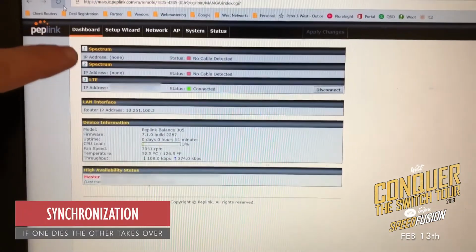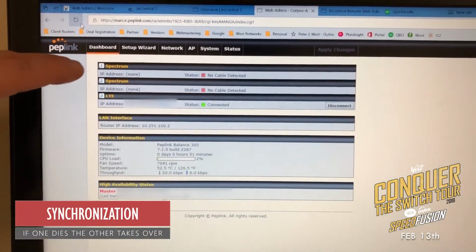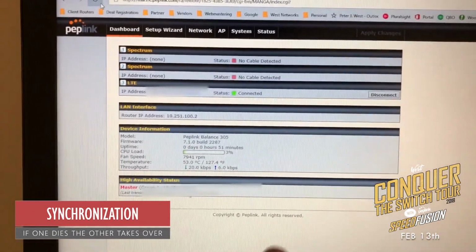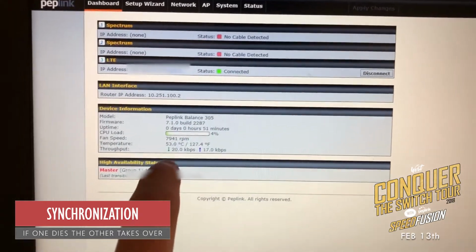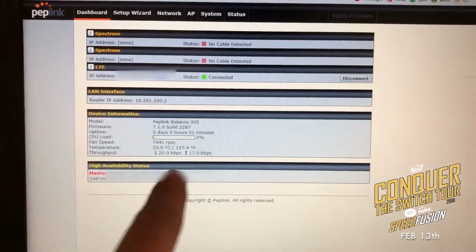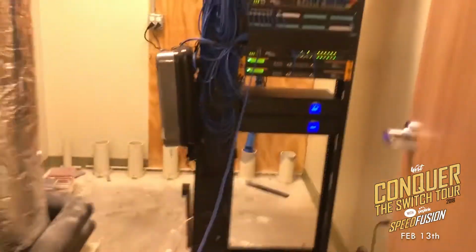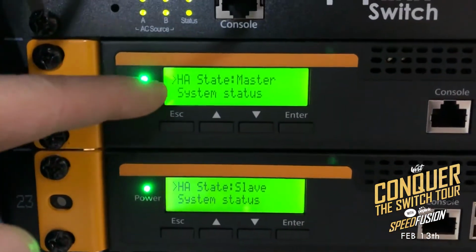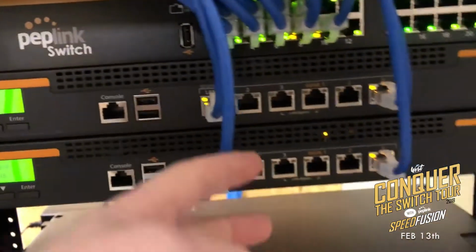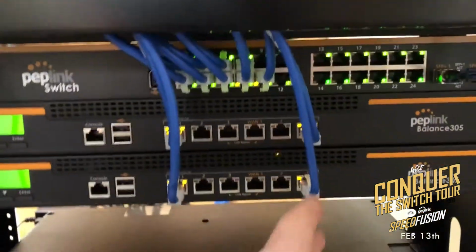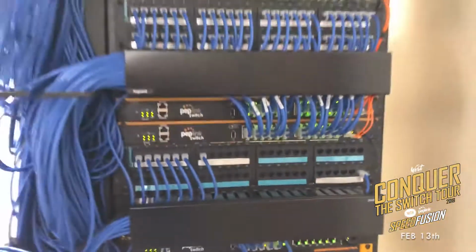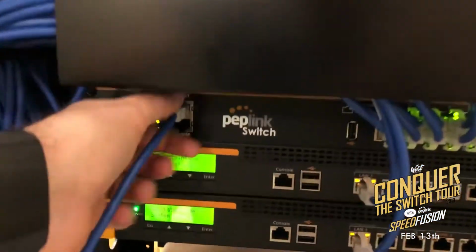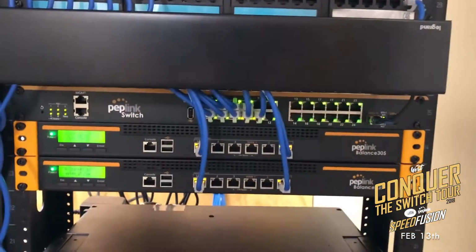So now I have the router ready for my 2 fiber internet connections, as well as my SpeedFusion LTE case hooked up. You can see that it has its IP address there, and then the master IP address there for the VIP. If I log in and go to the routers, you can see that this one's set up as master, this one's set up as slave. I've got my LAN connected here, going up to the switches, and then I've got my WAN connected there. This is my laptop plugged into the management port there, which isn't needed anymore.